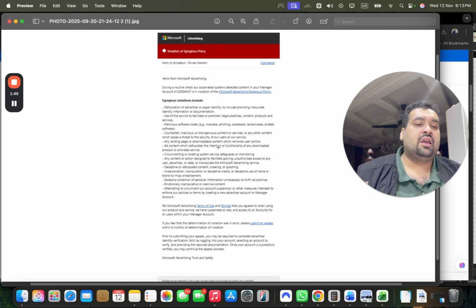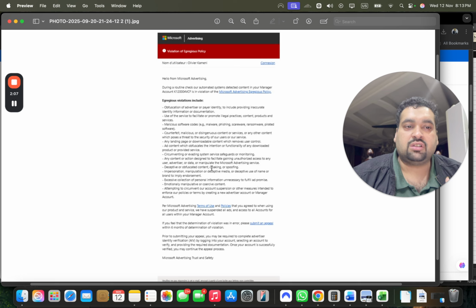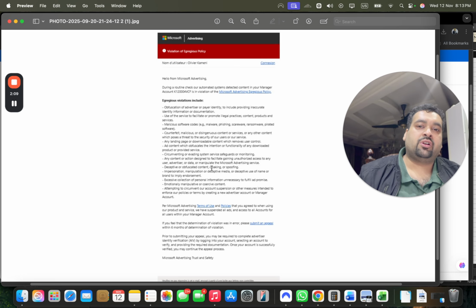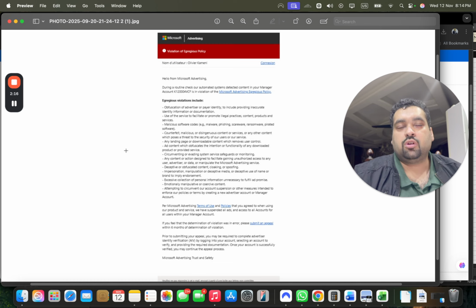There are many reasons why your account can be suspended on Bing Ads, and an Egregious violation is a serious violation where the Microsoft Bing team does not think this may be the right website to show their ads, or they think it is risky. This is a mostly generic email, but inside, the audits tell there could be reasons, and very few reasons could be due to your ad copy, but majorly due to your website.